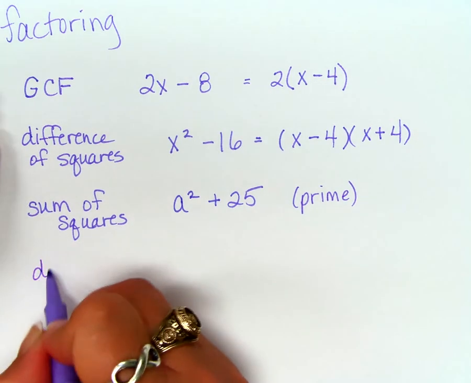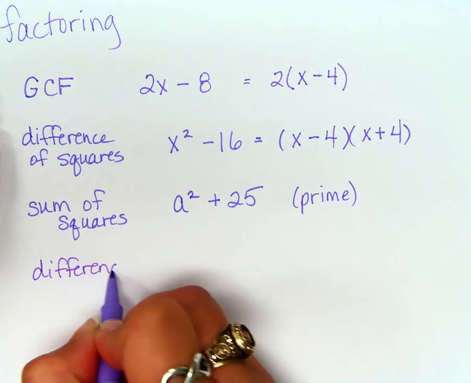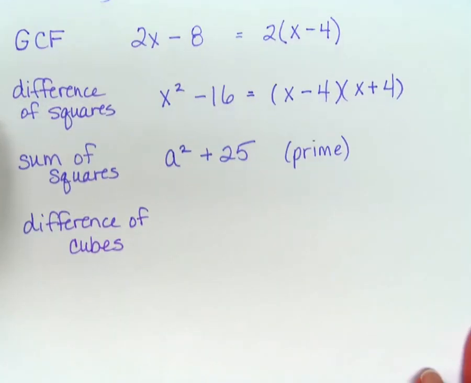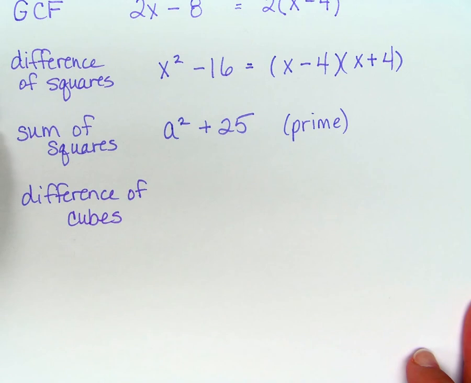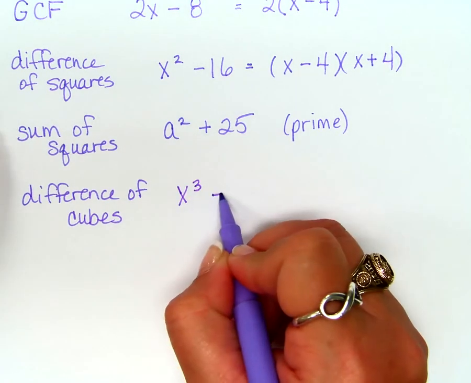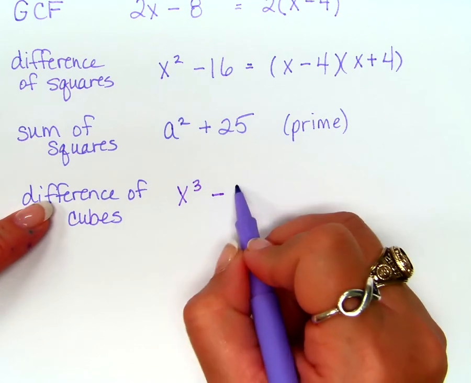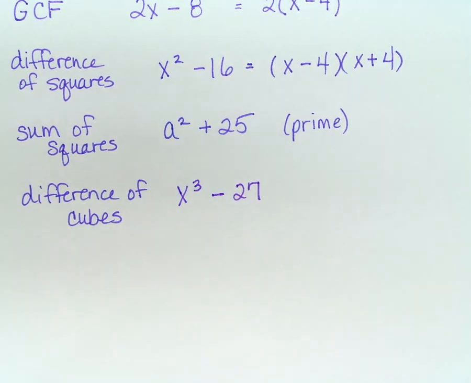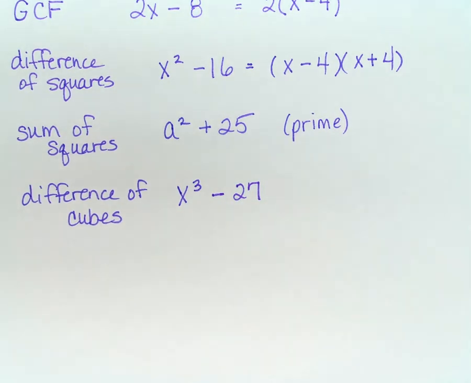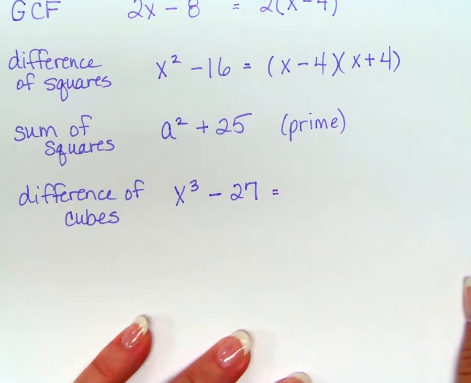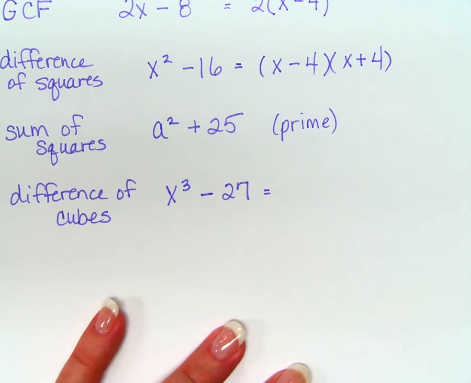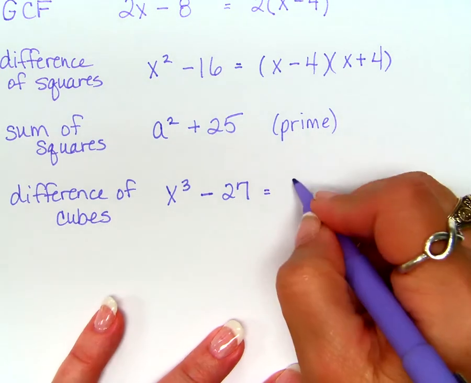We could have the difference of cubes. What did the difference of cubes look like? Is it a binomial? x cubed, subtract because it's difference, and 27. What's true about each of these two terms? Oh, they're cubes, right? Do you remember the pattern when we were factoring difference of cubes? If not, can I remind you? No, tell me. Tell me. It's like the first one.